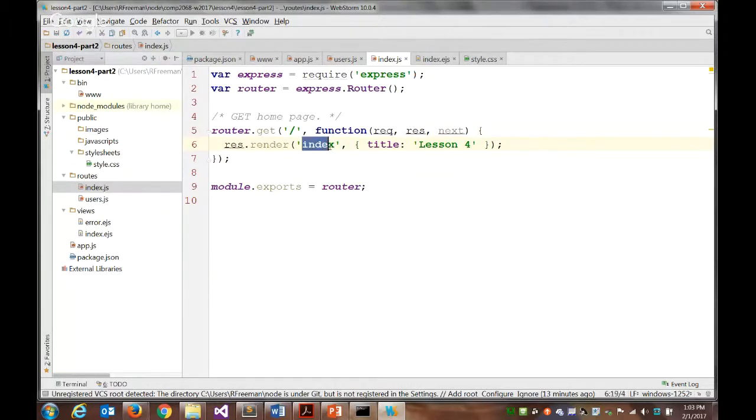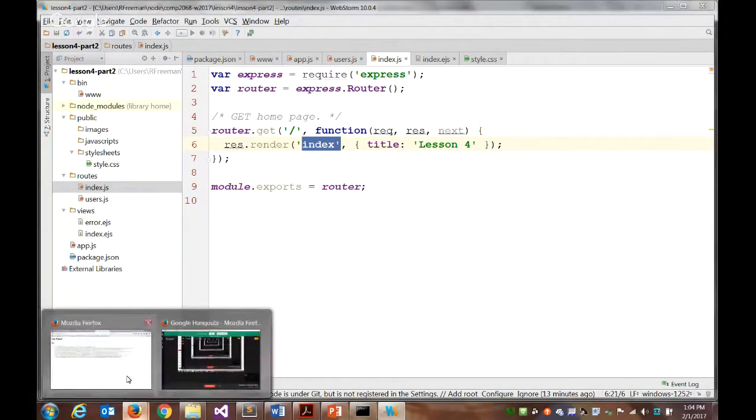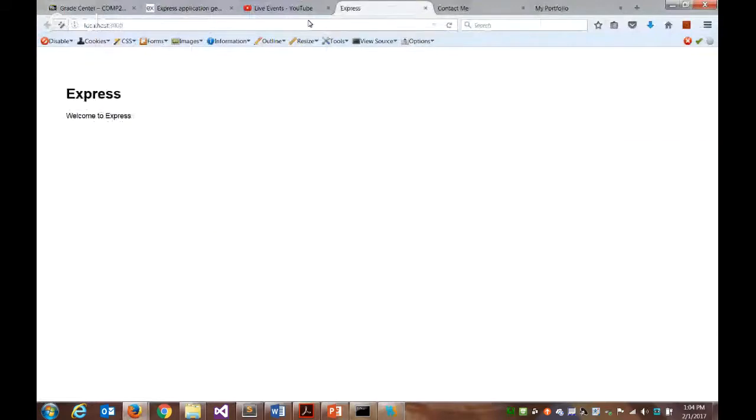We're going to load the same page, our index.ejs view, but the variable we're passing from the server to our HTML, we're just changing that variable. If I go back and refresh, because nodemon is running, my changes are there. Now it says lesson 4 everywhere.